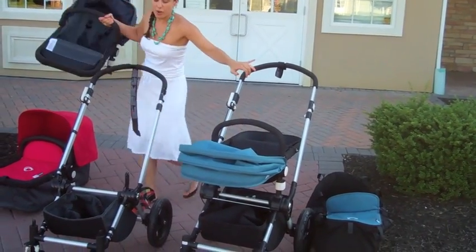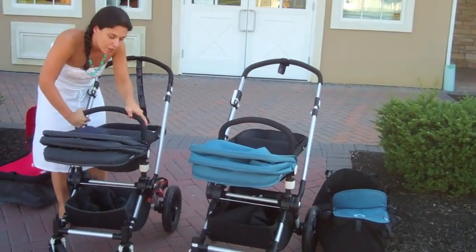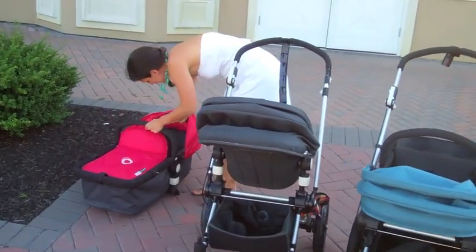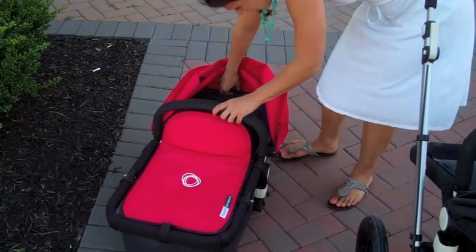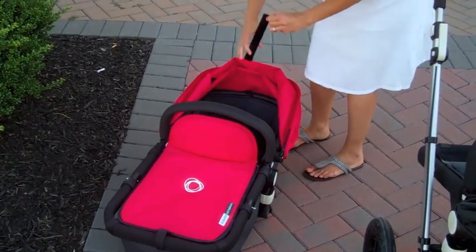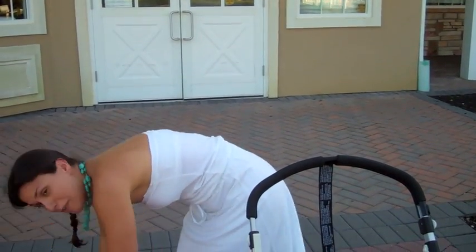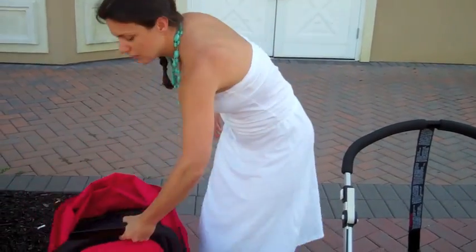Another change that's very important is the bassinet. The former bassinet had something called fillets inside the bassinet. These were plastic pieces that help maintain the shape of the bassinet. The problem with the fillets is that we would hear some customers would lose them, or they didn't know what they were, they would take them out. They didn't realize that they kept the shape and the structure of the bassinet. See? It would just collapse if it wasn't for the fillets.